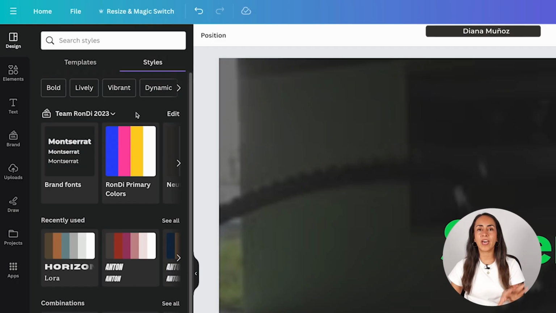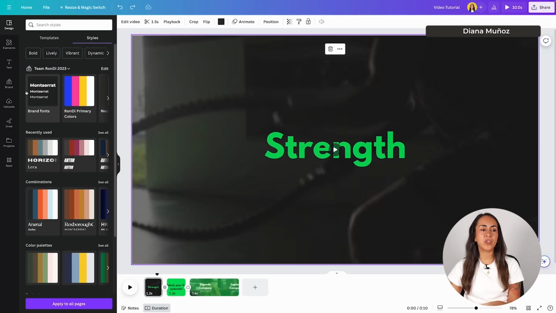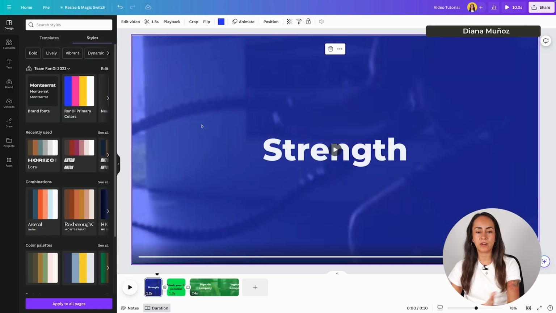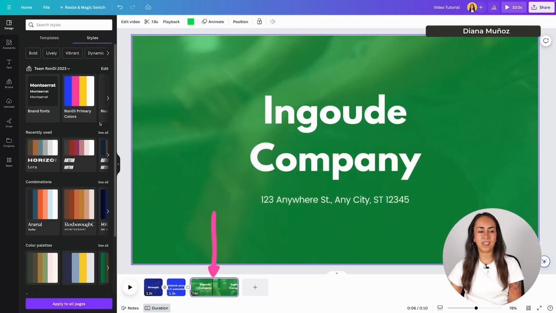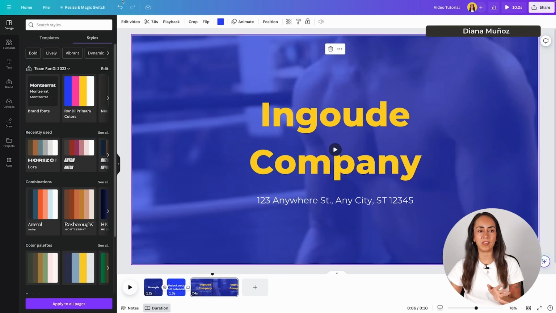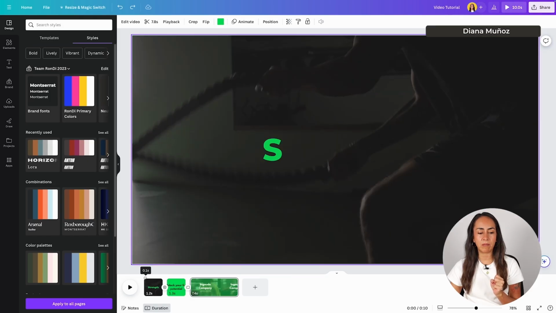From here, if you have a Canva Pro account and you have set up your brand kit, you will be able to apply your own style to these templates. So if I wanted to use my brand fonts, I can click here. I can also click on my branded colors and apply these colors to this page. I could do the same on the following pages, so I can quickly change the look of this template and use something that is more aligned to my brand. Let me go back so we can have the original colors from the template that I used.